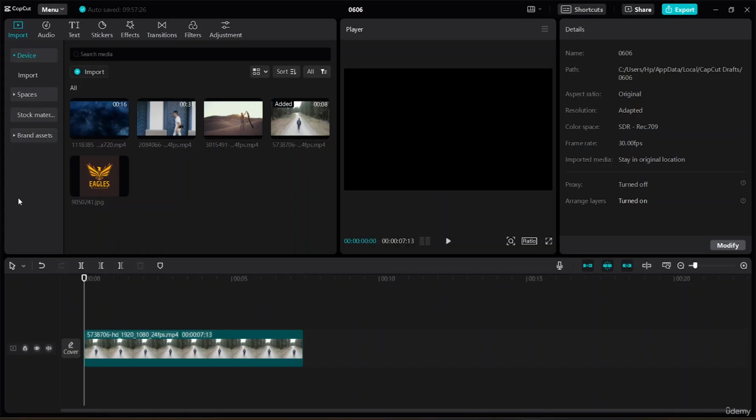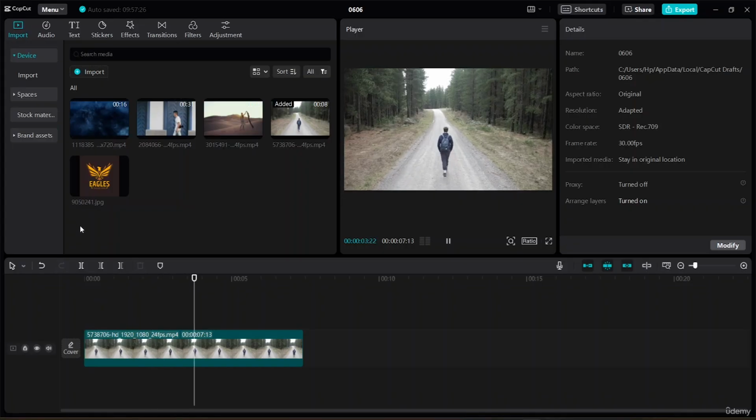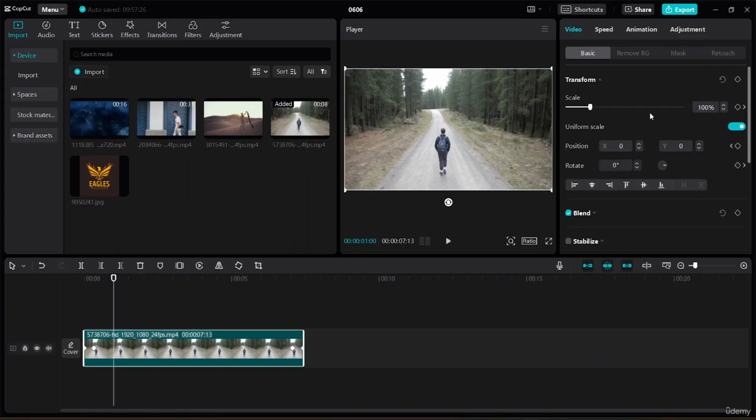So now let's play this. This is how it should appear on your screen. Now you will see that it just rotates and goes off. So this is how you can work with all of your keyframes. I have scaled it over here as well, and I have given this a rotation as well. So this is how you can work using the positioning and the rotation.